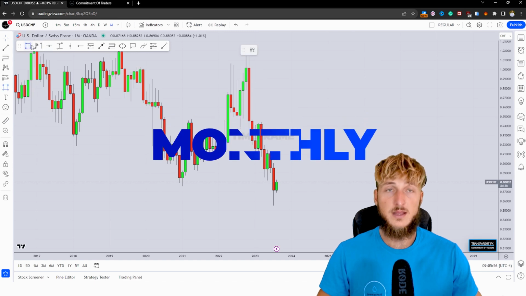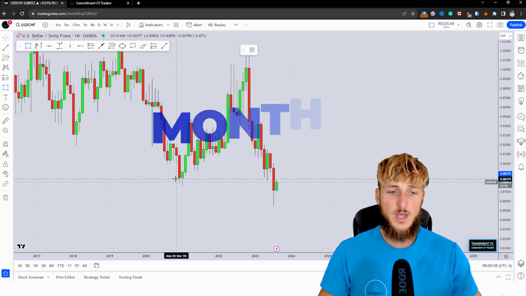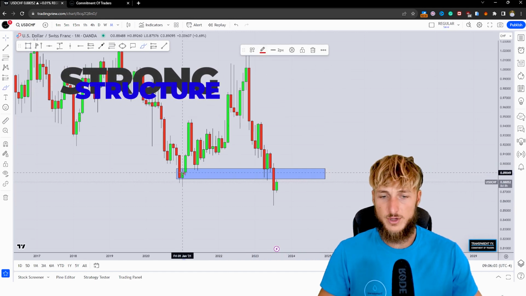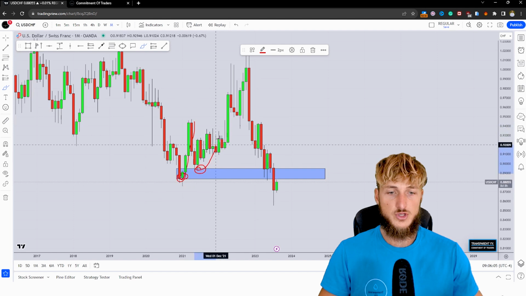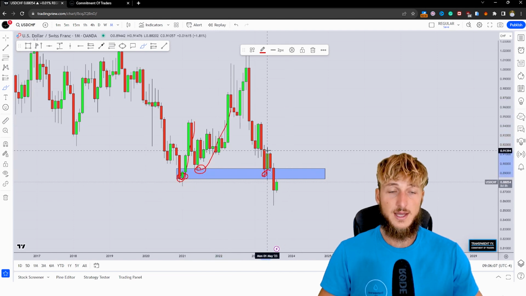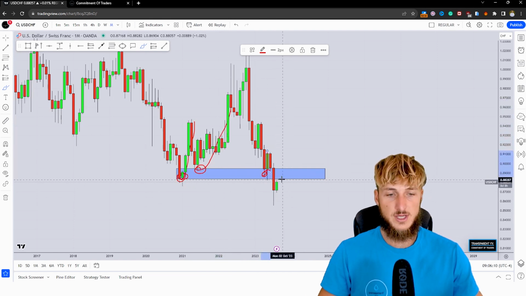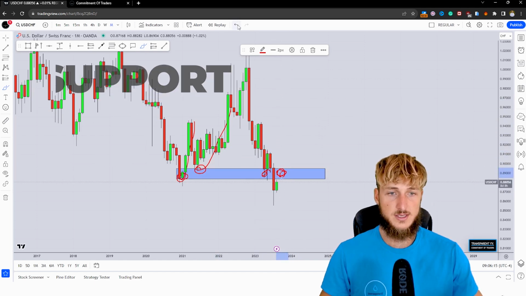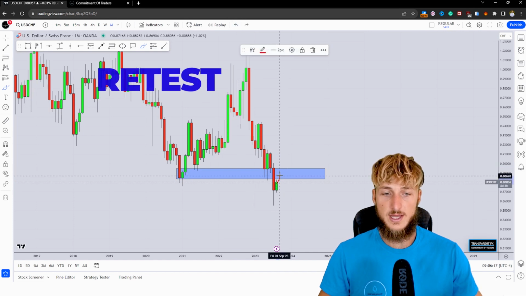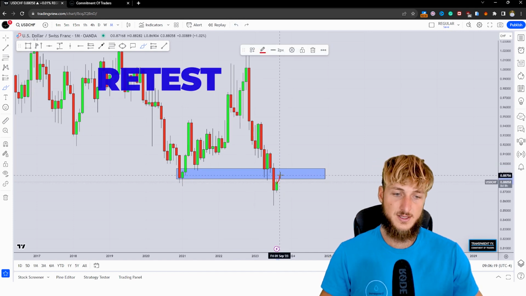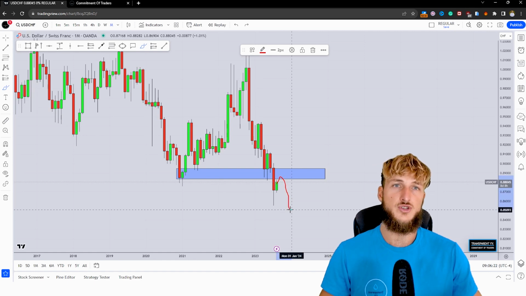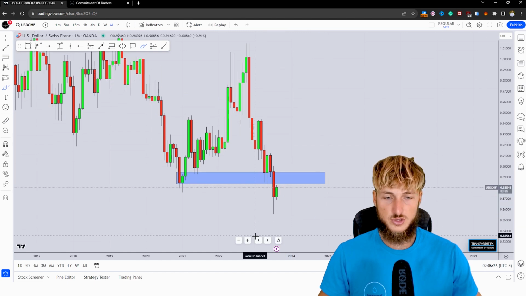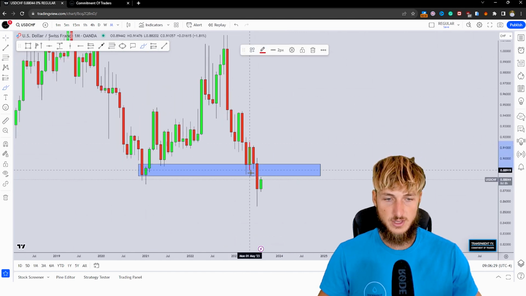Now, starting from the monthly time frame, what we can see is that we have a market which is currently testing a quite strong level of previous monthly support, from which all these moves to the upside were created, that now that the market has broken it to the downside is currently turned resistance. So what we could expect in a situation like this is to see the market go for a retest of this previous support and resistance, as it is already doing, and then to create a rejection to the downside away from this zone.